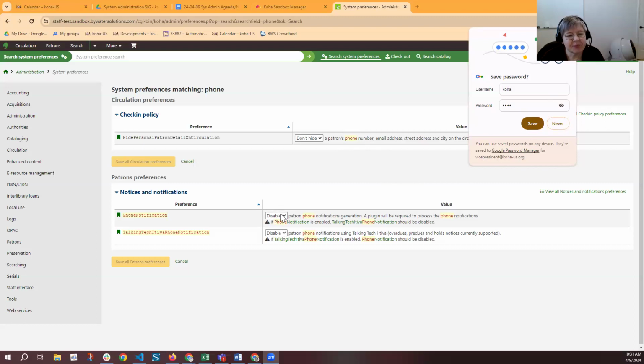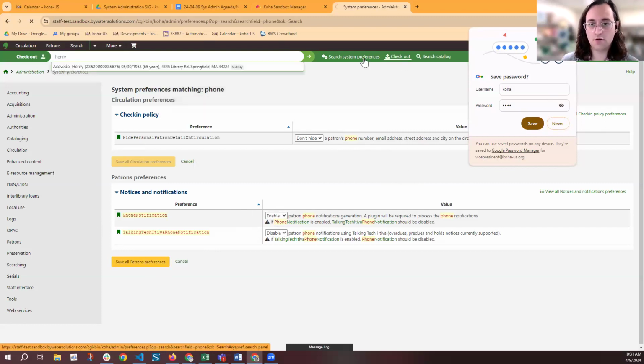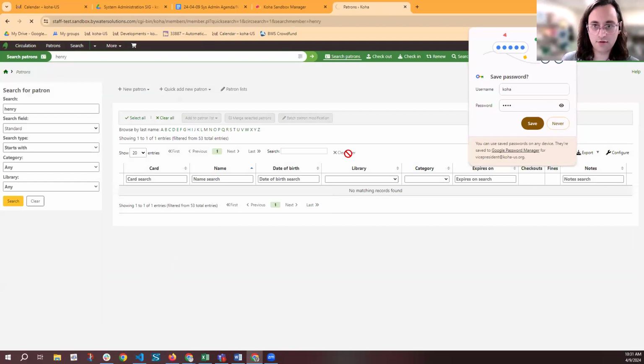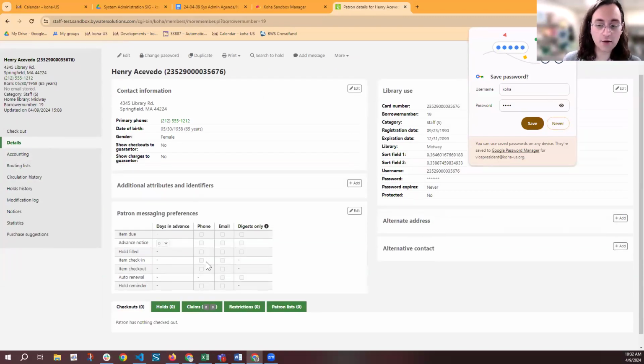My memory is if you flip this switch to enable and then look at somebody, I think that'll make the value show. There's nothing in place to send those, but it'll at least let you have that checkbox and start checking it for people.